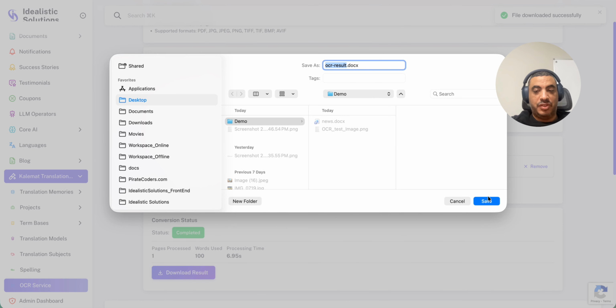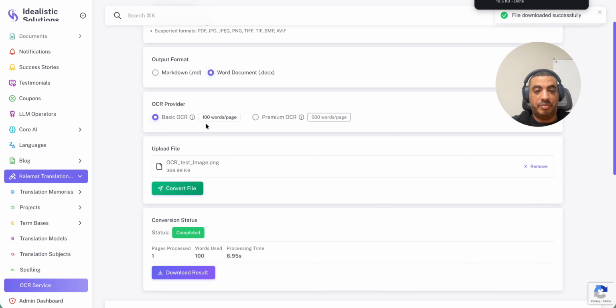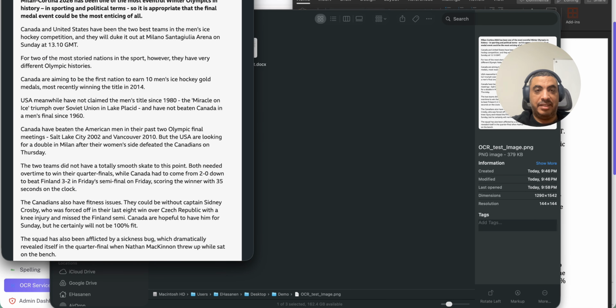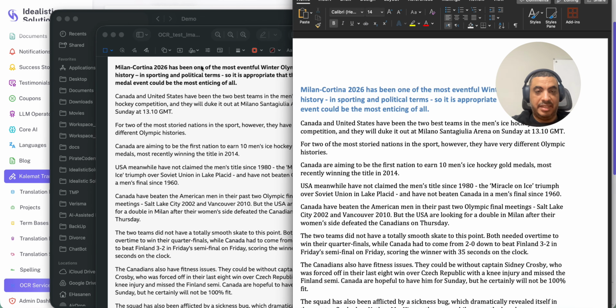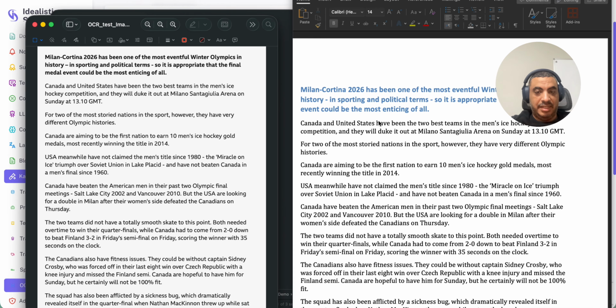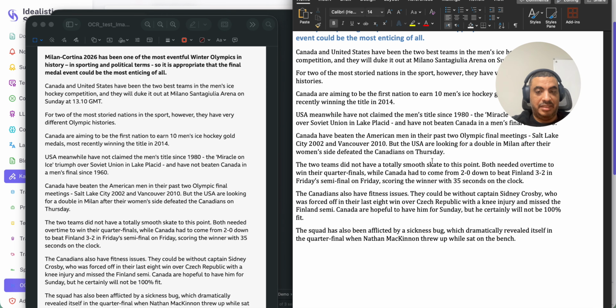You can choose this file to be a Word document, or as a markdown, the MD file. Very quickly, let's see the demo. Okay, this is the result after the system created it, and this is the main file. We just applied AI to it for OCR. As you see here, we're talking about 100% accuracy. Okay, and if we go back, let's close this.